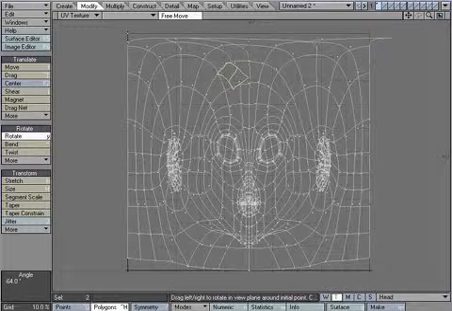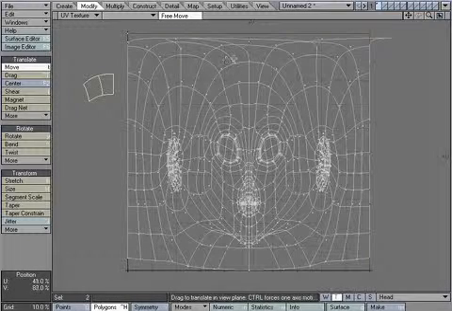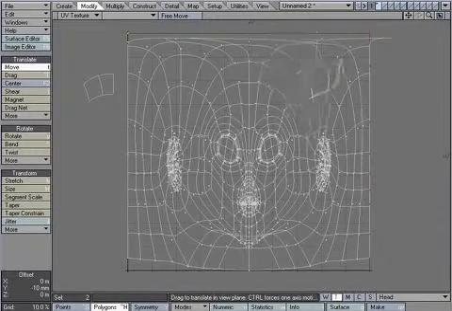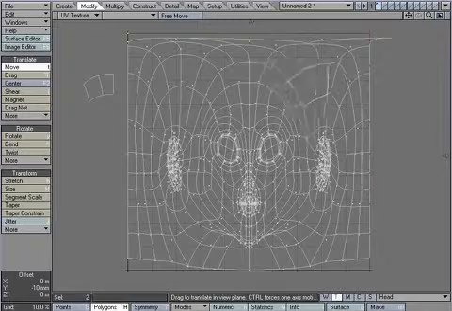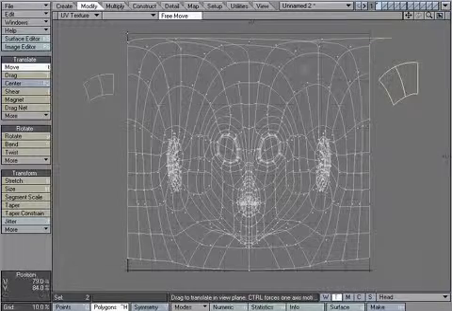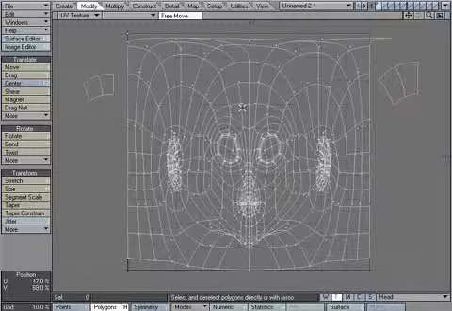And right now I have free move selected, which means that I can move these freely without it worrying about pulling these points. But if I turn free move off, I can move this around. It's going to move the geometry around it, right? Because it's connected. So let's go to free move, and let's move that over here. So I can use all my modify tools to manipulate my UV map.